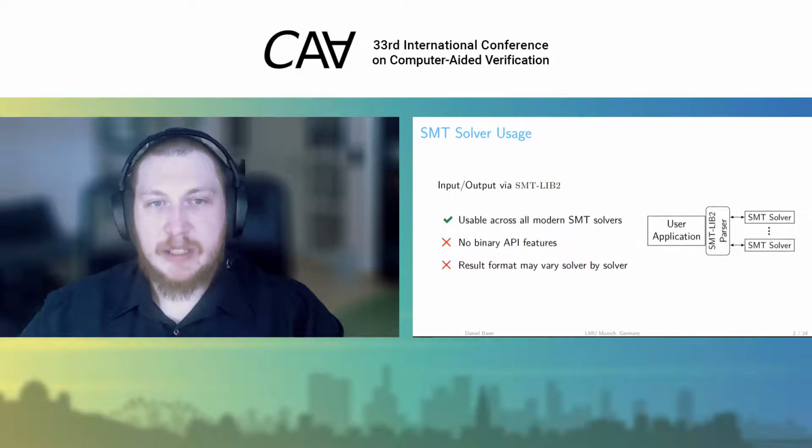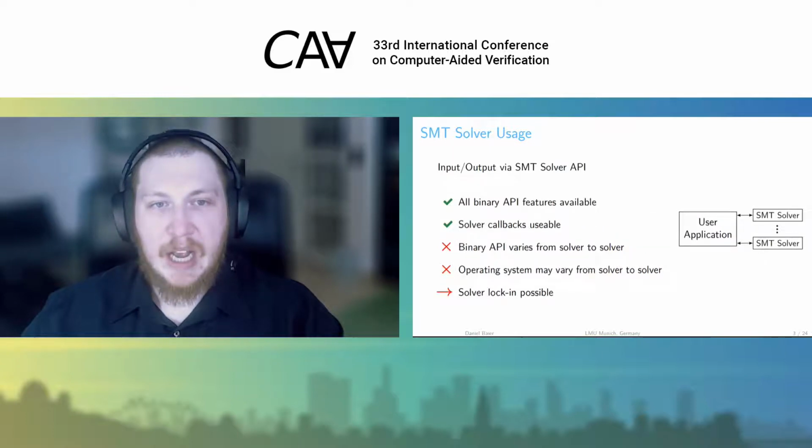There are proposals to add those features to the standard in the future, and some SMT solvers already overcome this issue by implementing a solution of their own. But the ramifications of this are that even SMT-lib2 parsers need to be adjusted on a per-solver basis. This issue is reinforced as the results that are handed back by the solver may be slightly different from solver to solver. Using the API to communicate with SMT solvers instead of SMT-lib2 offers you the benefits of features only usable via the binary solver API.